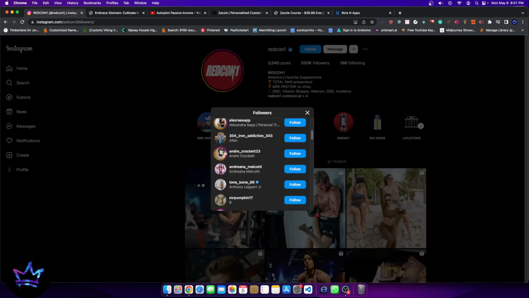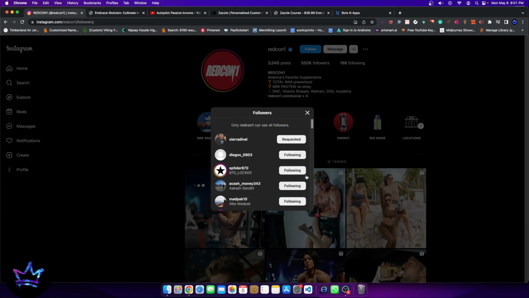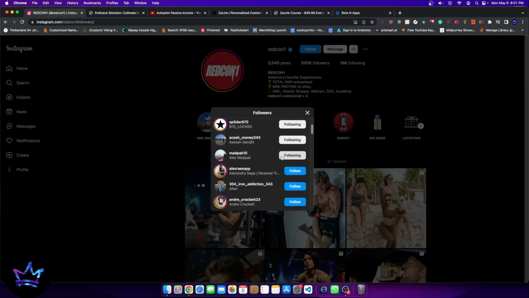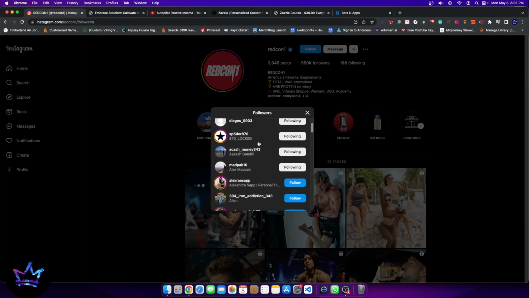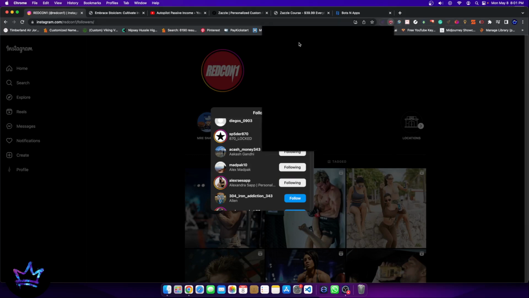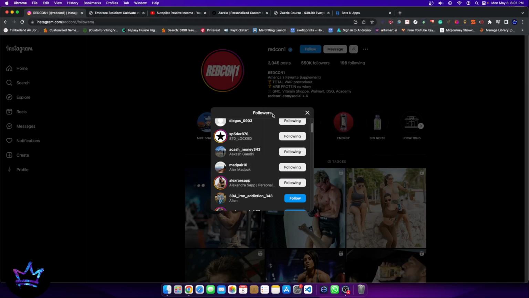But also with this setup as well, you don't just go to random accounts and target their followers, you follow the right people, okay? And you can actually see here, it's been doing the following for me, and it's been doing it at a randomized pace between the settings that I have set, okay? Now, once again, I'm not gonna go too deep into this video explaining the nuances because I've already done hundreds of videos on this kind of stuff. But this is one example of many to get a following and get followers and get sales. And once again, if you don't believe me, you can go ahead and check my YouTube channel.